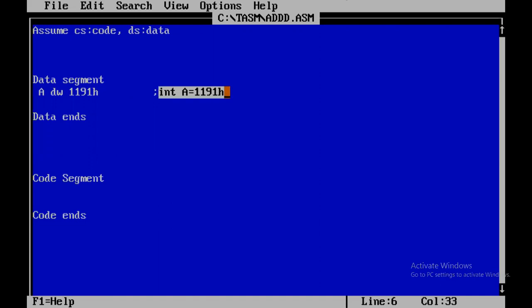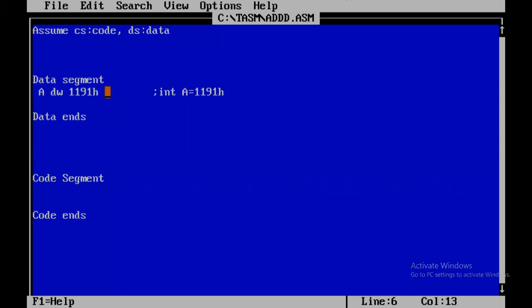The hexadecimal value 1191 is assigned to the variable a, which is of the type integer. Am I right? The same meaning it gives here. A is a variable which is a data word. So here we use integer in C programming, but in the microprocessor we have to use data word DW, which has the value 1191h.